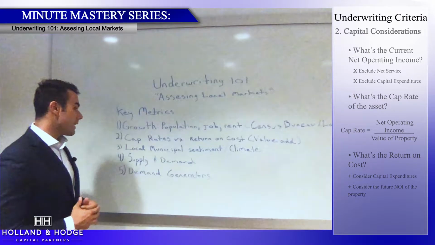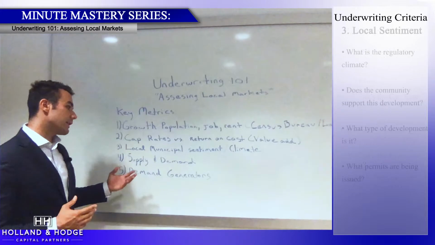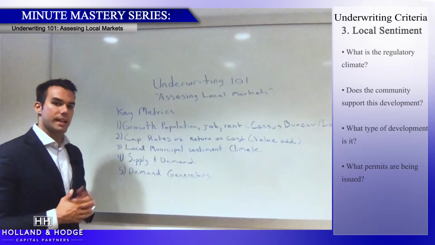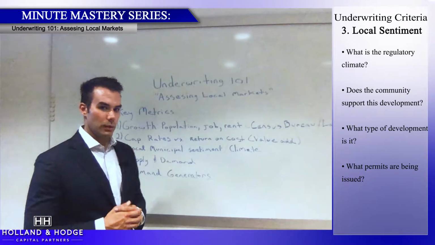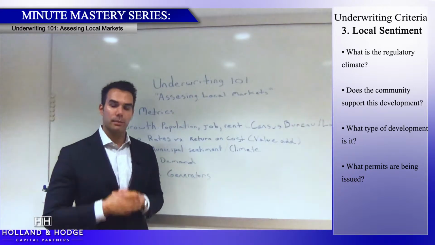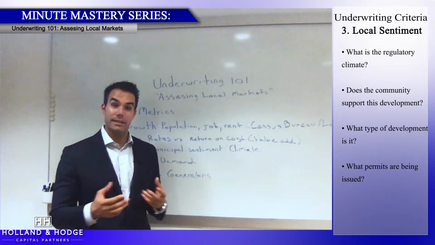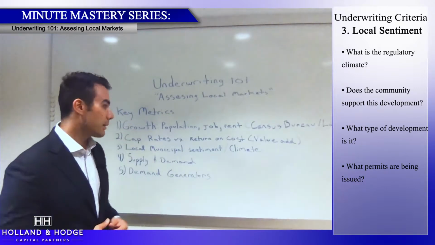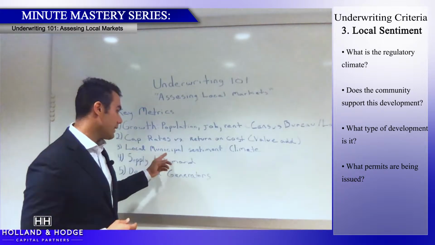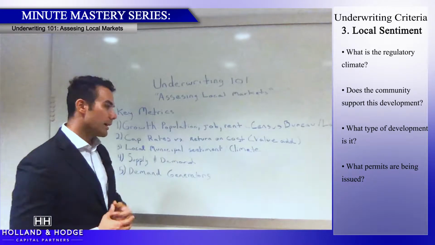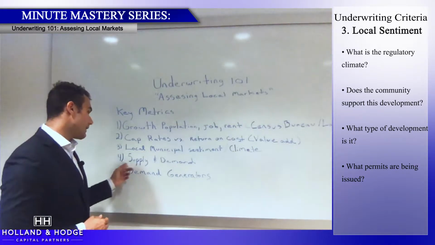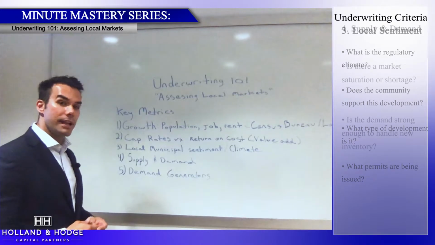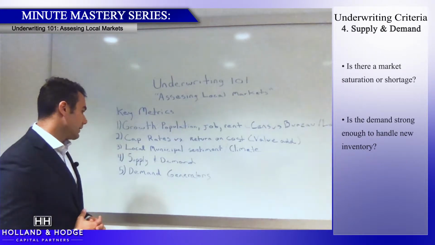What's happening from a civic or municipal standpoint? What is the general local sentiment? What is the business climate there? Is the government and the local community in support of development? And if so, what type of development? One of the easiest ways to understand what is being developed is looking at the permits that are being issued. Understanding the key metrics for supply and demand in that particular local market.